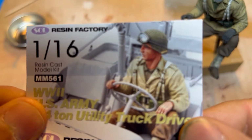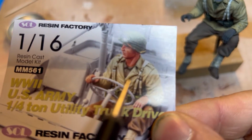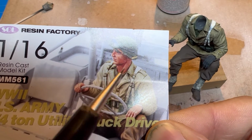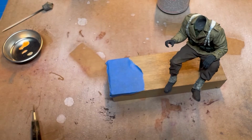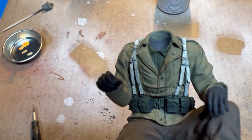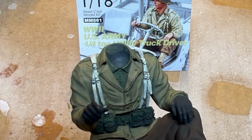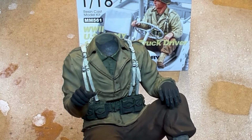Okay, now on the picture you can see that there is some detailing or a stitch contrast. I don't know if the camera can pick this up, but there is a stitch contrast going around the collar here, up and through there, so there's a darker stitching for the jacket, and I achieved that on the figure here. Hopefully you can see it. I applied some dark panel liner from Tamiya, and on the shirt right here, that is NATO green from Tamiya, and on the belt right through here, that's also NATO green from Tamiya.